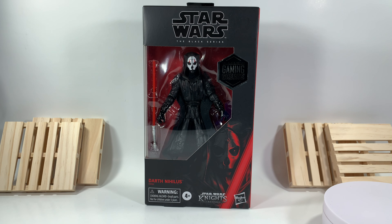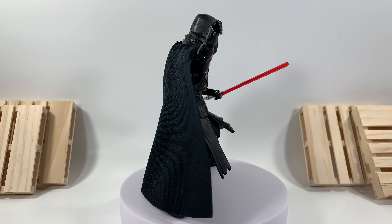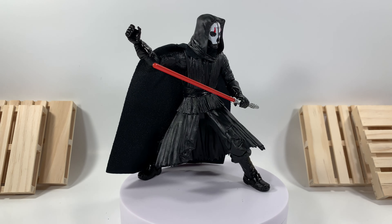We want to see what he looks like out of the box, so without further ado let's open up Darth Nihilus and take a closer look. Boom — Darth Nihilus is out of his package. Here I have him in a pose from Galaxy of Heroes where he's sucking souls from his opponents, and then once he gets all those souls he gets ready for the Annihilate move. Here we have Darth Nihilus just about ready to annihilate somebody, just like in the game, though he can't quite get in those perfect poses from Galaxy of Heroes — but that's fine, a hundred percent not quite.